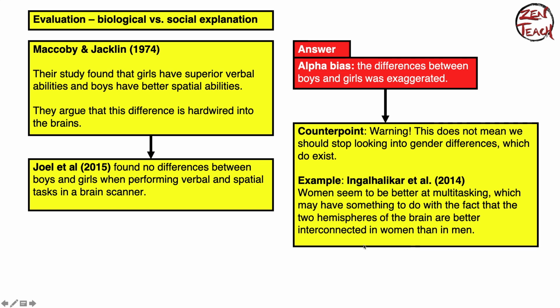So the corpus callosum is a part of the brain that connects both brain hemispheres, and it's more pronounced and has more connections in women than in men, and that might allow them to be better at multitasking. Right? And so there are differences in brain structure that allow women and men to be different from one another. Okay, but we have to take each example, each skill, treat it separately and not generalize across all differences and say that's all an alpha bias. There are no differences between men and women.